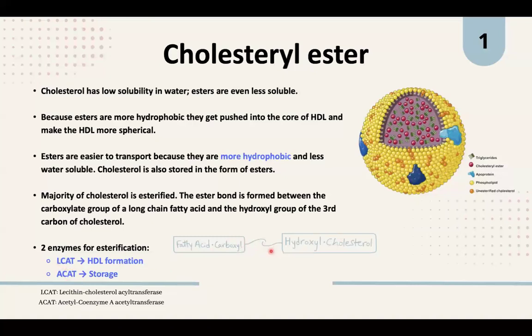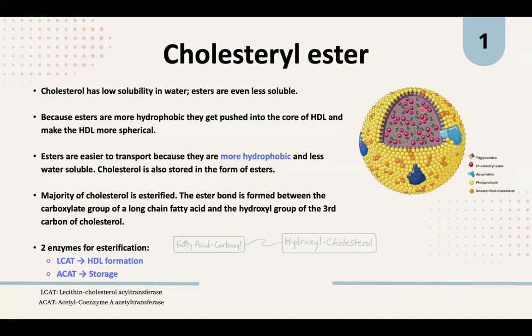And we know that, I'm not sure if you took this lecture, but generally when we transport lipid molecules in blood, we need to place them in something called lipoproteins. So for example, over here is an HDL, which is a lipoprotein used to transport lipid molecules like cholesterol in blood. Now, I want you to look at these pink balls and the orange balls. So the pink balls are cholesterol esters and the orange ones are unesterified cholesterol, so without this fatty acid attached to it. If you notice that the esters are inside the ball, but the unesterified ones are on the surface.